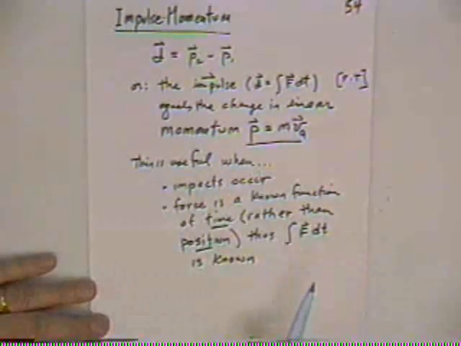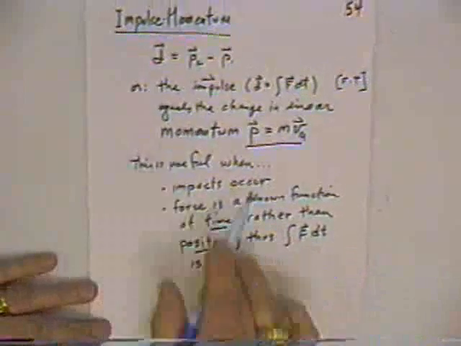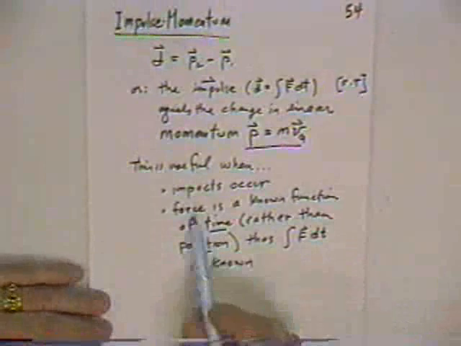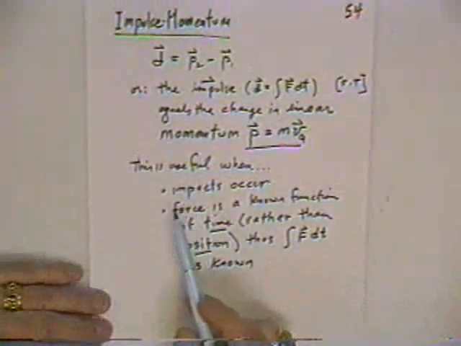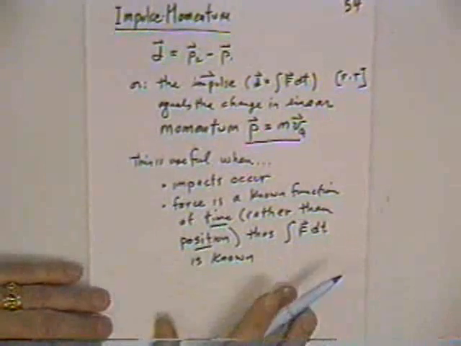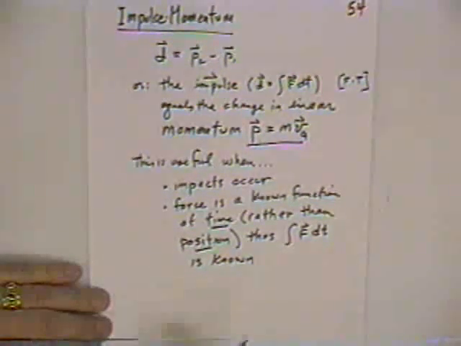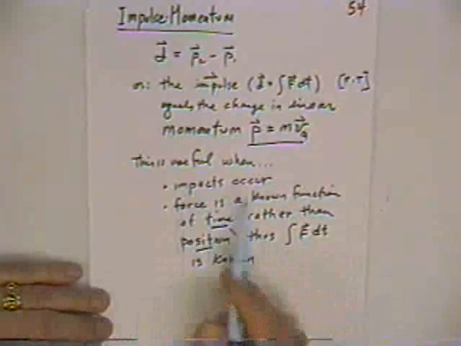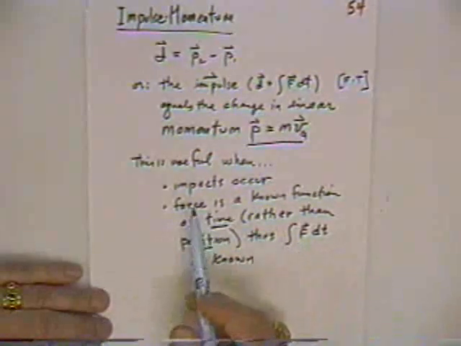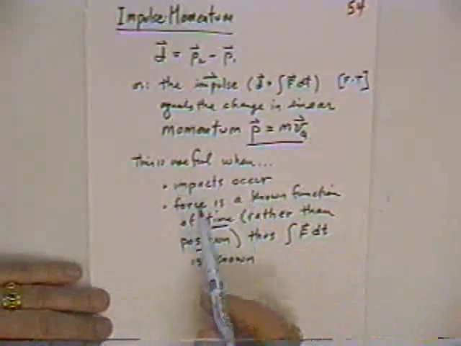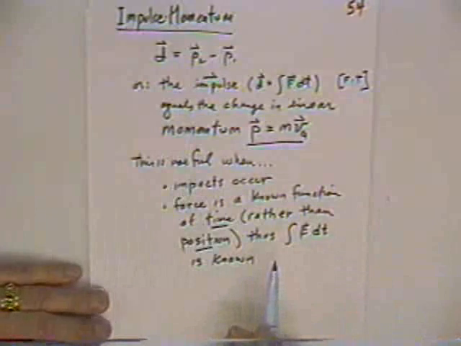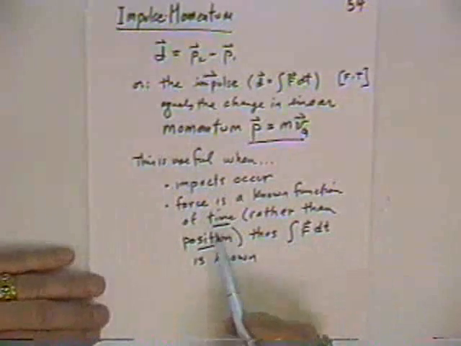Impulse momentum is useful to you as a tool. This is not to say that it only applies then. Impulse momentum is a very general principle. It always applies, but it's a useful analytical tool, especially when impacts occur. Whenever you have particle A or rigid body A bumping into something else, whether it be another particle or rigid body or a ground plane, we call that an impact. And when that happens, we almost always have to apply impulse momentum somehow.